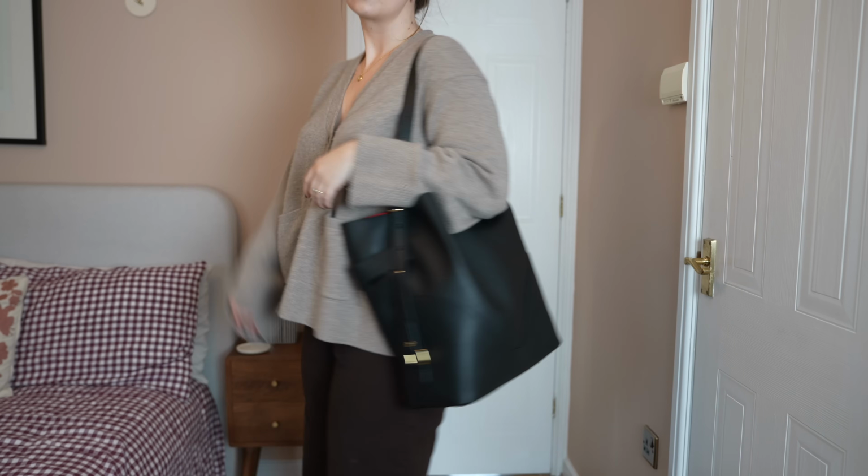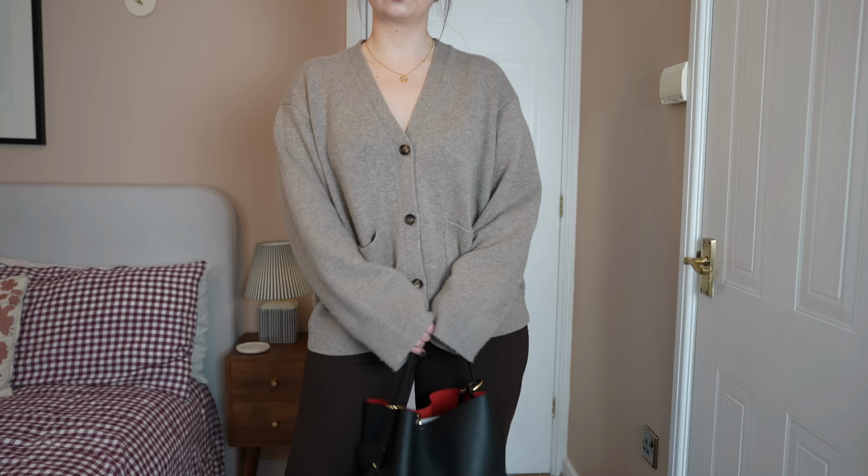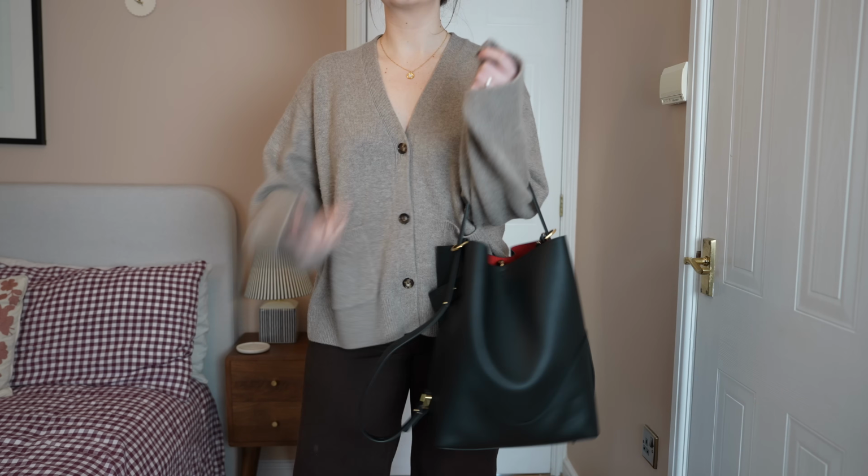And by the way, you can wear this bag in 3 different ways. You can wear it on the shoulder, you can wear it crossbody, and you can also adjust the straps so you can wear it as more of a top handle bag as well. And then obviously you can put it on top of your suitcase, which is definitely my favorite element of this bag for sure.